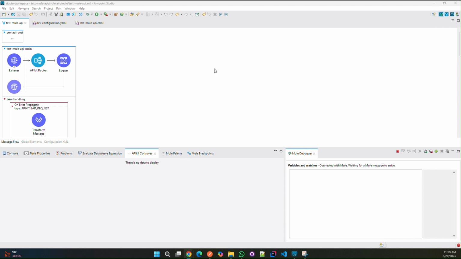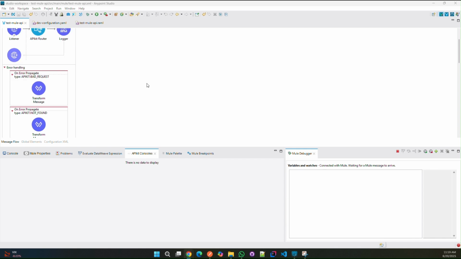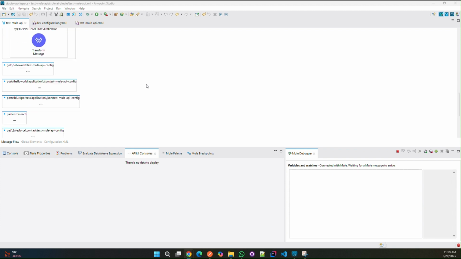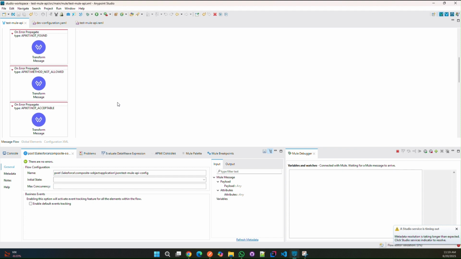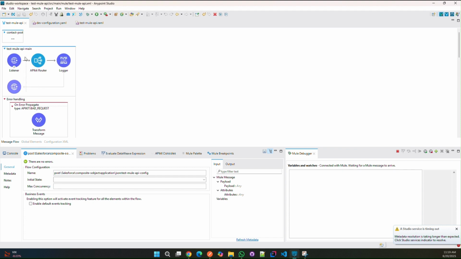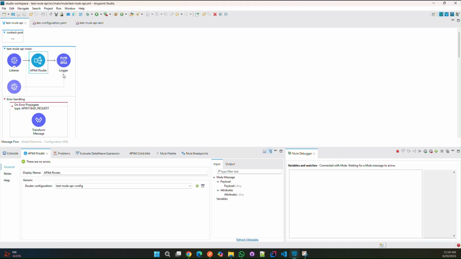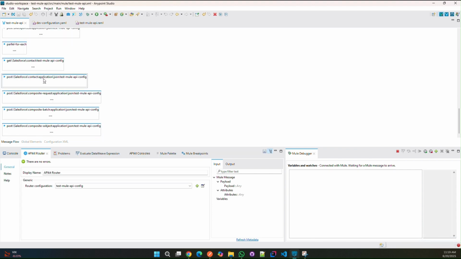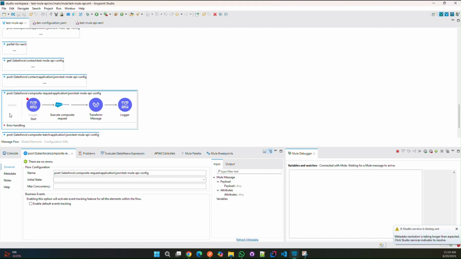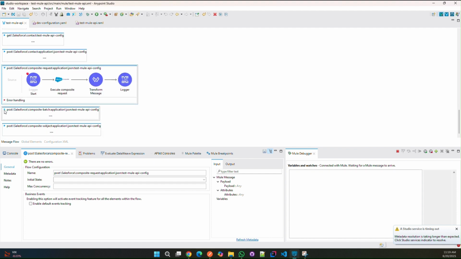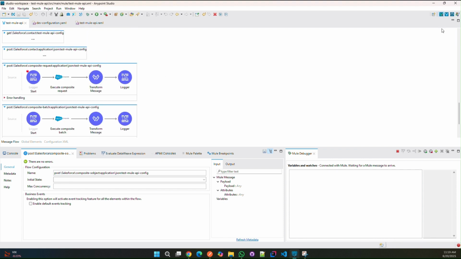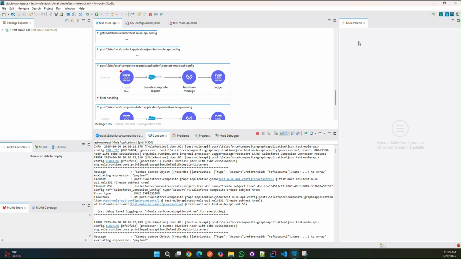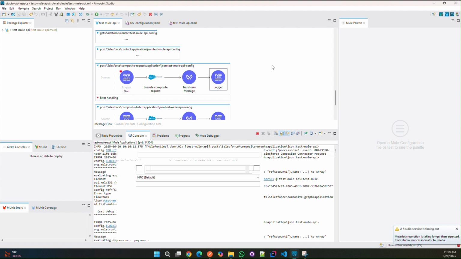For this demo purpose, I have created a test application. If you see this, it just has a main flow and the APIkit router, which calls the particular endpoints. As I mentioned, we are talking about the three main connectors of the Salesforce Composite Connector.